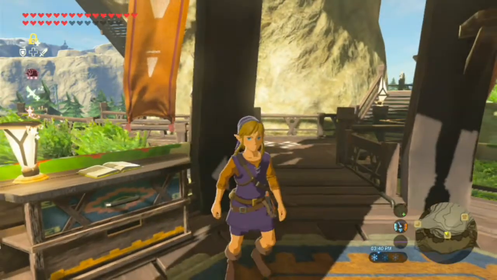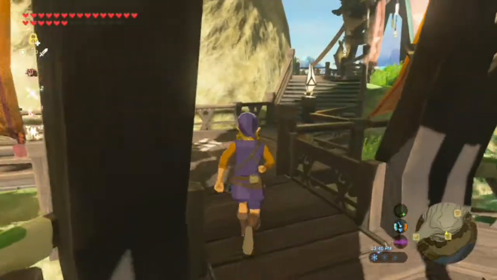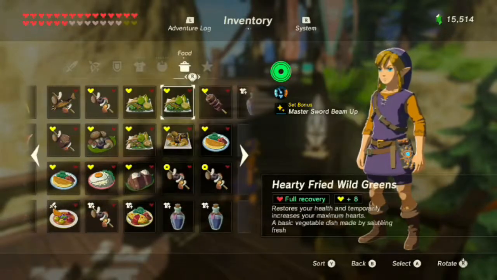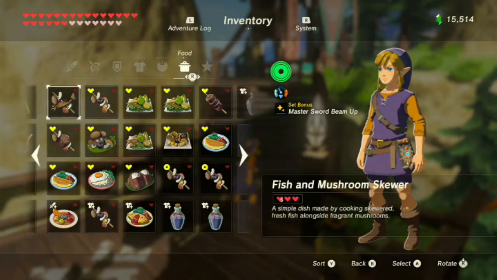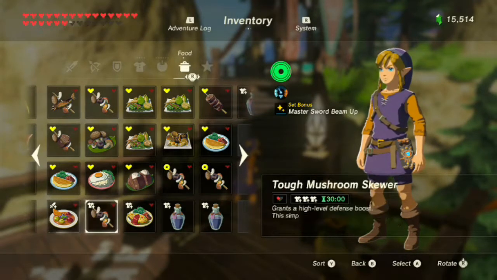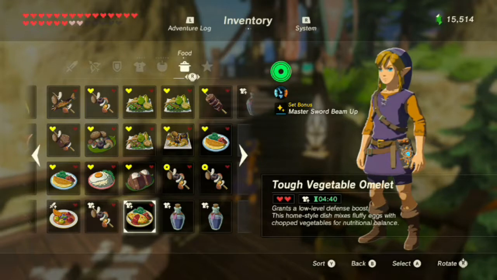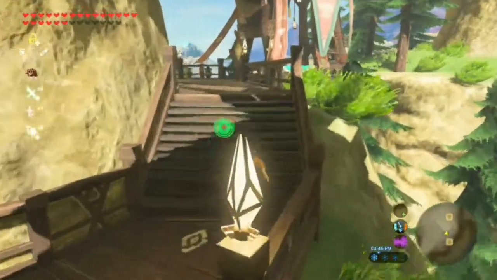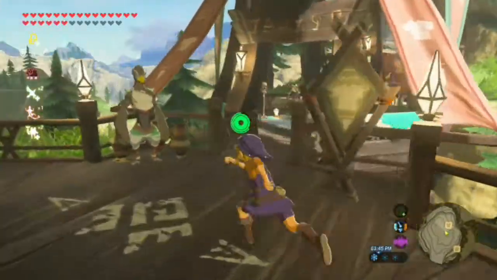You know what I want now? I want a Breath of the Wild cookbook. Half of these recipes which I have, like hearty fried wild greens, have some nice beans in there, or not beans, peas. You have fish and mushroom skewer. These sound great. Hearty omelet, simmered fruit, mushroom skewer, vegetable omelet. And these are just scratching the surface of some of the cooler dishes in the game.